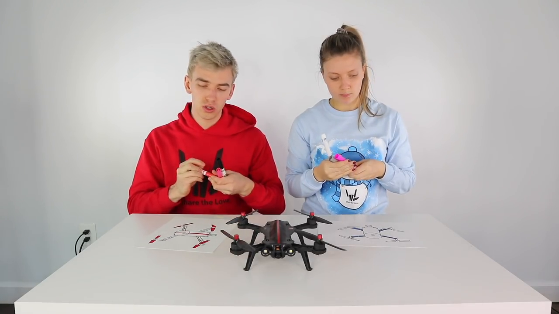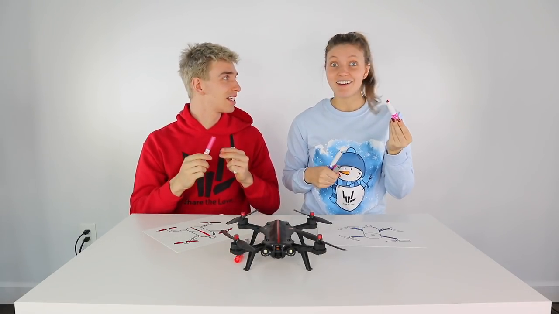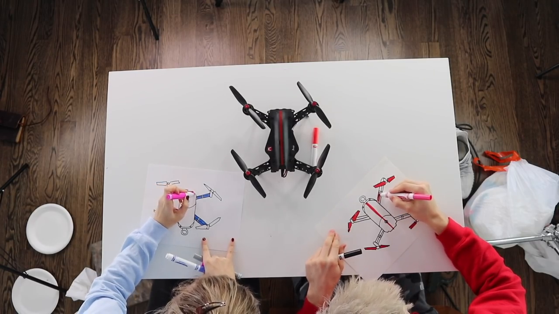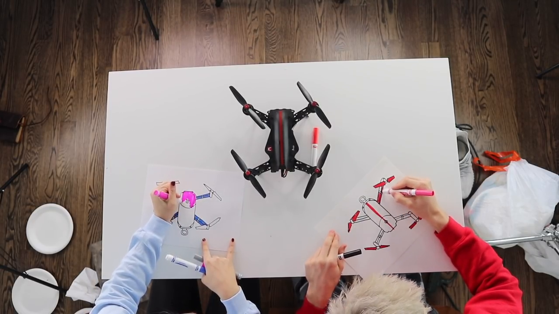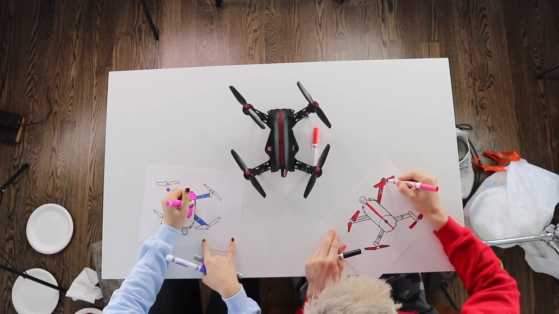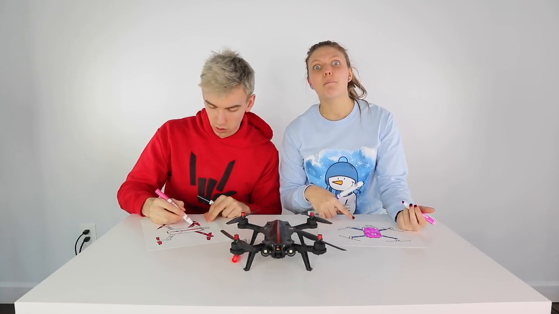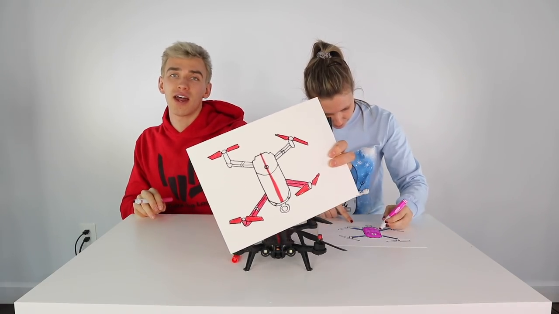I'm going to do pink. Oh, whoa. Jinx. You owe me a soda. What? No. Okay, I'm gonna do pink for the arms. So red wings, pink arms, and then I got black left after that. So let's see what it looks like with pink arms. Okay, I'm doing a pink body. So right now mine's purple and pink. I meant pink and blue. Right now mine's pink and red.